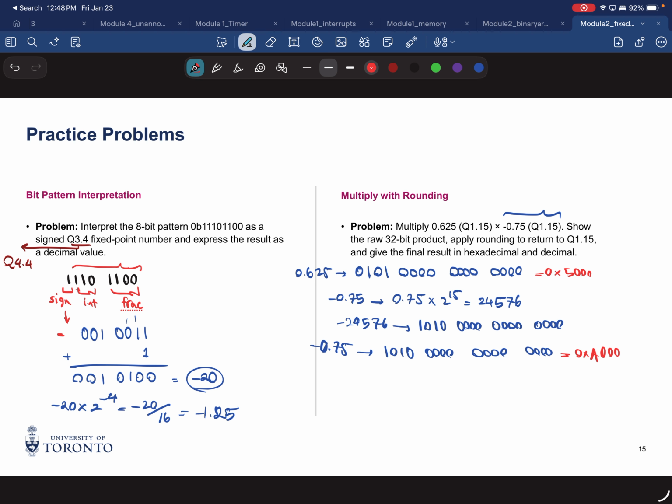Basically, you take one of the values and add it to itself, shifted by one, depending on whether the value of the other one is 1 or 0. If the second number is negative, you had to do one last step. What was that? You also do the two's complement of the last row. Exactly. Okay, so then the 32-bit, if you do what he said, this is what you get.